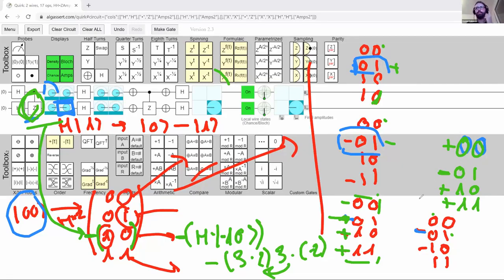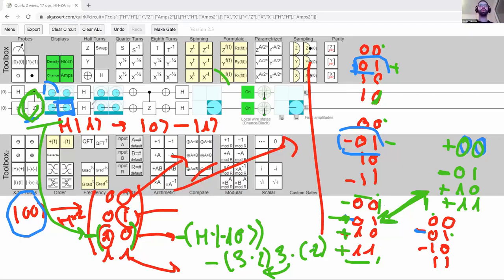And this looks awfully similar to this here, right? I don't know if you can see that, but the signs are the same with the exception of the 0 0. And this is a bit the aha moment, I don't know if you're starting to see how amplitude amplification works.